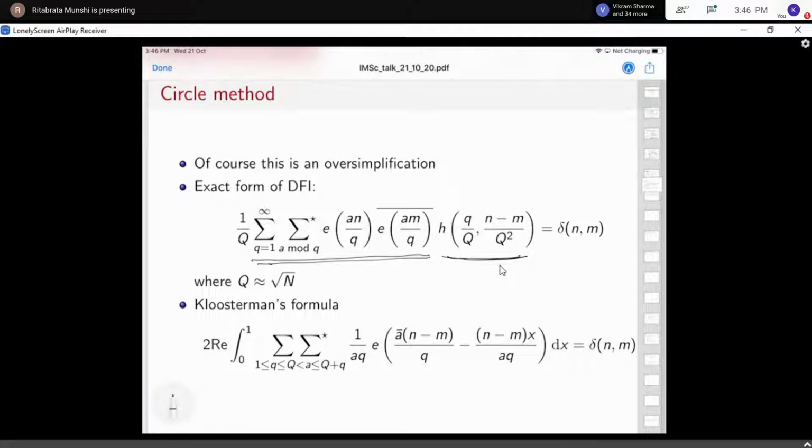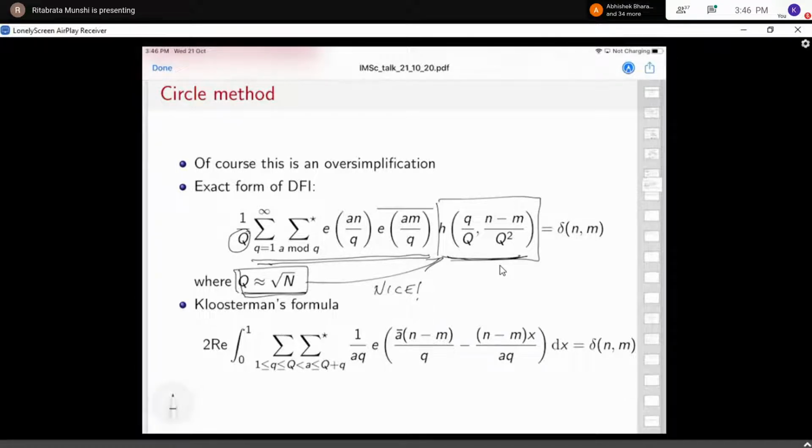So you have to take care of different issues. And that Q is a priori up to you to choose. But the usual thing is you pick your Q to be like square root of the length you're interested in. So it's called the length of the equation. Okay. So I'm not going to write down the formula for H. The nice thing is if you pick your Q to be like square root of n, then it means that this function is nice, in the sense that the derivatives of H are not that big.